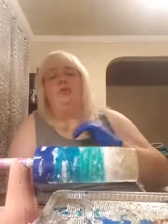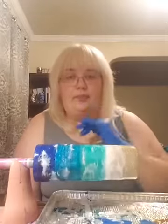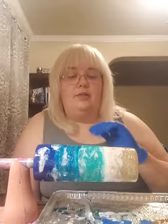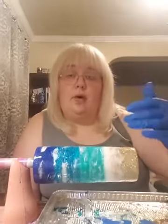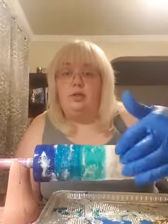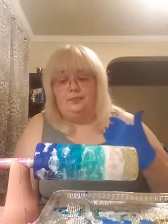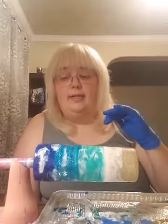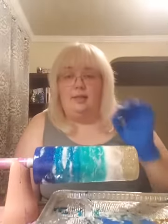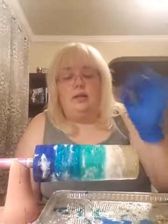So you don't really want to heat this a whole lot. You want to let this go and take its own mind to it. But that's why the straw comes in handy. When you can blow the white, it really gives it that more wispy foam look. So that's why I use the straw. I think it breaks up the lines. It gives it a lot more dimension.